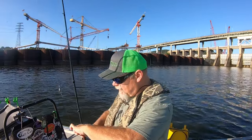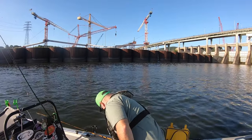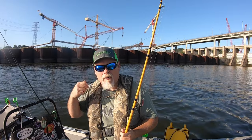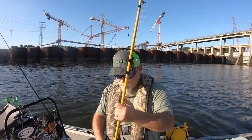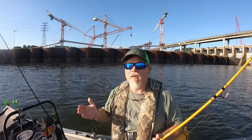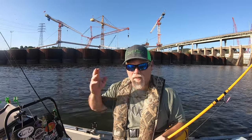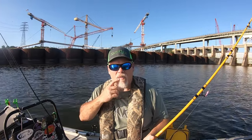So that's my casting setup. When I'm skipjack fishing, I like to alternate between a casting rod and a spinning rod, because I find that my wrist gets real tired. I'm holding the rod in my right hand when I'm using a spinning rod, and in the left hand when I'm using a casting rod. A lot of times I'll put a different color spoon on my spinning rod versus my casting rod to find out which one the fish like better. As I'm alternating, if I'm catching more fish, I'll change the other Foley spoon out.